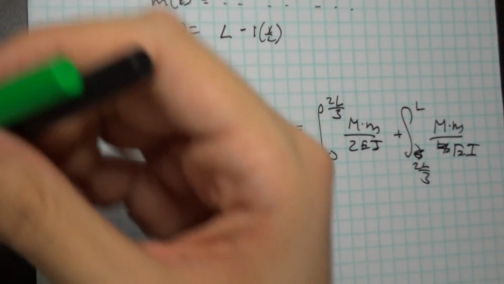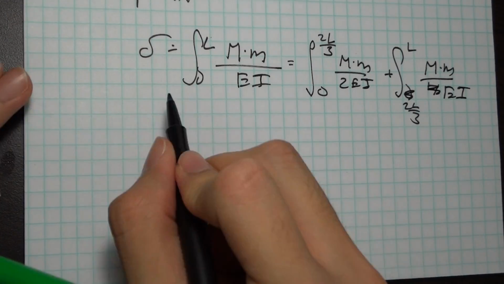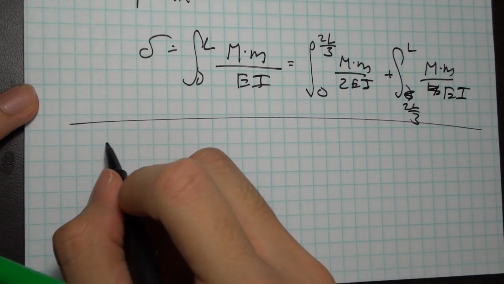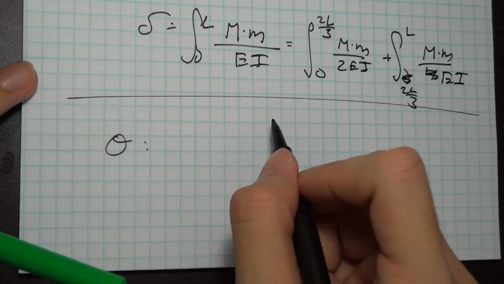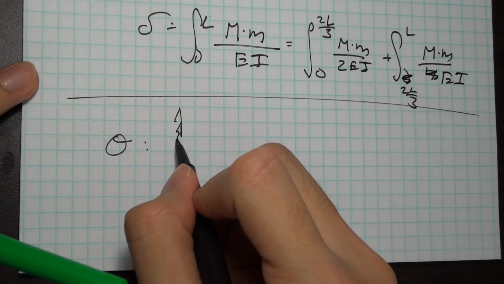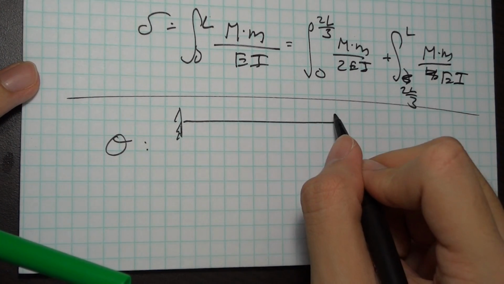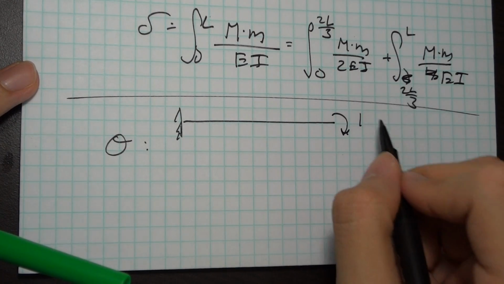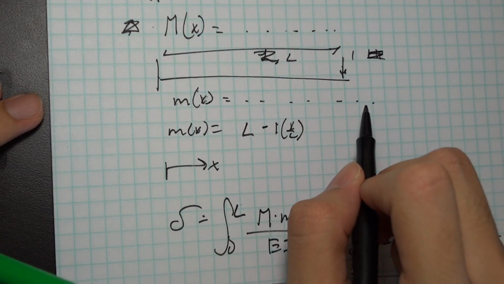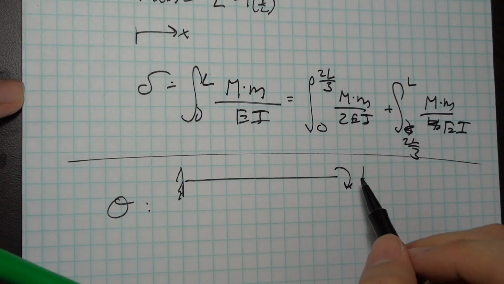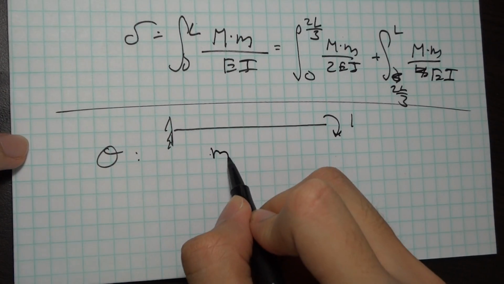And that's for deflection. For rotation, to find theta, you want to use this cantilever. Use 1. So you want to apply a moment here. Here you applied a point load to find deflection. You want to apply a rotation here. You want to apply a moment here to find rotation. So for your theta, you're going to get an m for this.